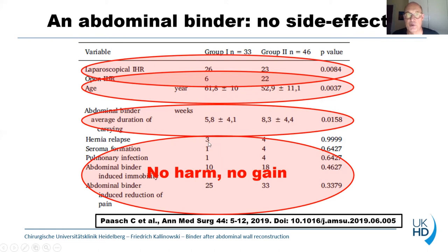They observed hernia relapse after 1 year in both groups in about 10%. Seroma formation was more frequent after open hernia repair. Pulmonary infection was more frequent after open hernia repair. But none of these effects were significant, so one can say in the end there was no harm and there was no gain in this observational study.